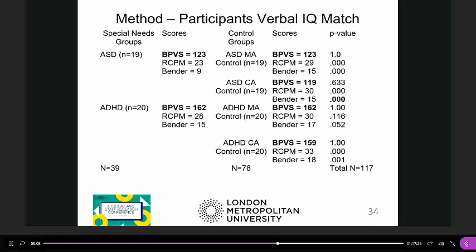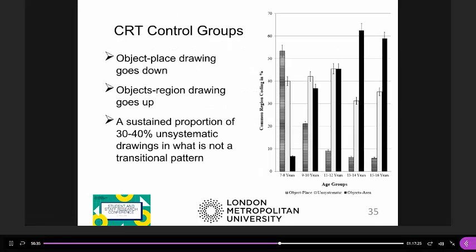This is the result, and this is a bit more detail. If you have questions about this slide, we can answer that later on. This is just where they differed and where they didn't. You can see that the verbal intelligence, the BPVS, is the British Picture Vocabulary Scale. So this is always 1, and that means they are identical. Okay, and now we come to the results.